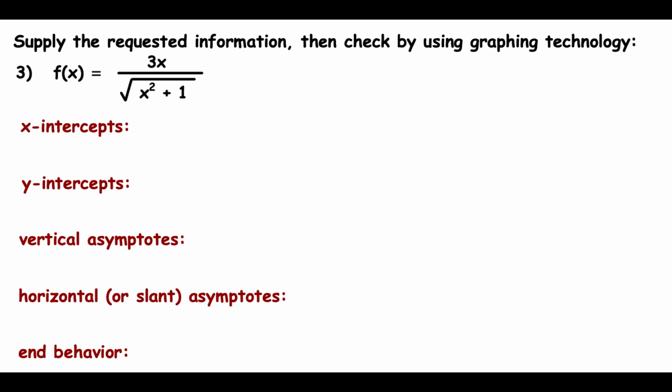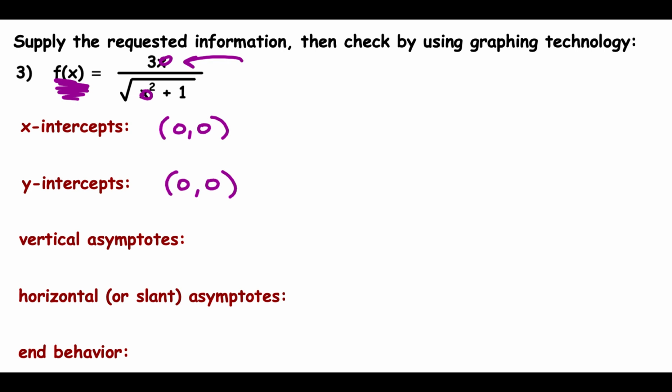We'll try the rest. The x-intercept and the y-intercept will be the same thing here, and it's going to be the origin in both cases: 0, 0. Because if you make x 0, I think you can see that that's 0 over 1. If you set this equal to 0, x would have to be 0, because how else are you going to make the numerator 0? So this thing is going to go through the origin. It will not touch the x or y axis any other place except for the origin.